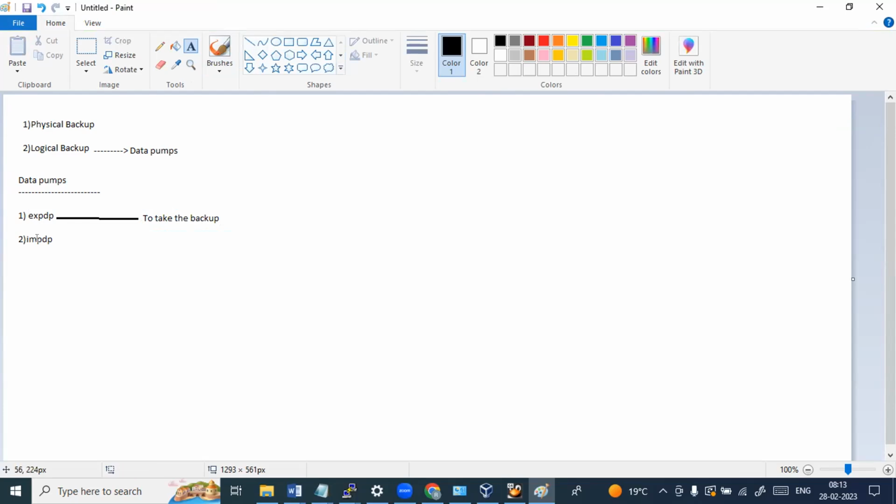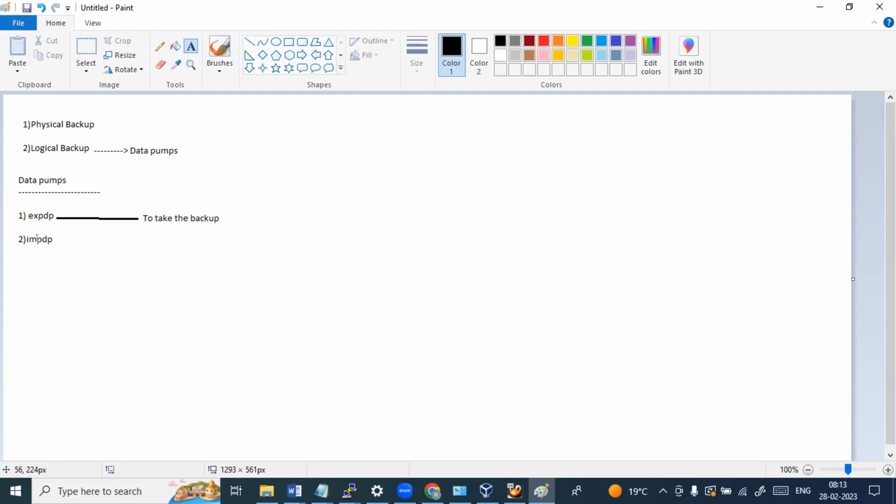When I say in general terms, can anyone say what is export? So it's basically a process of extracting the data, right? Yeah, that's the thing EXPDP does. EXPDP we read as export, and IMPDP we read as import. So when I say import in general terms, we are acquiring some data, right?